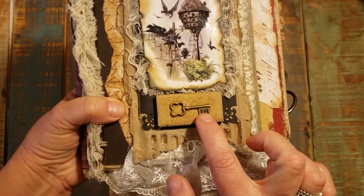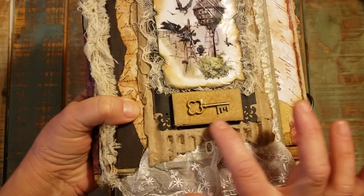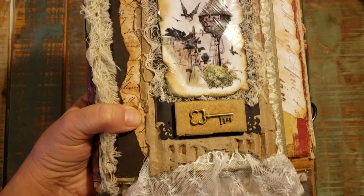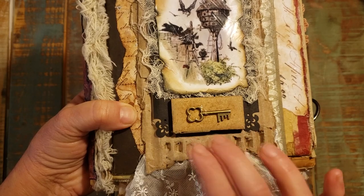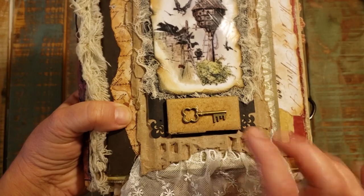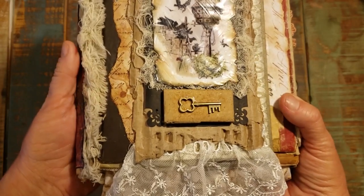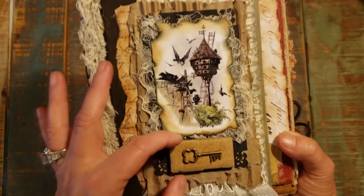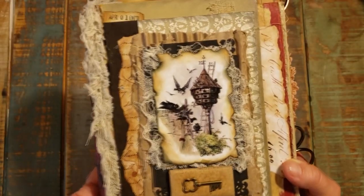The front has a key attached to it, which is just a generic key, but it is attached to a tile that to me is kind of historical. It came from a little town that I live next to called Griffin, Georgia. They are demolishing an old building from either the late 1800s or early 1900s, and this tile — they were demolishing the building and I found this one little tile laying there. So I picked it up, and I've been hoarding it for a little while waiting for it to speak to me for a project, and this was the one.